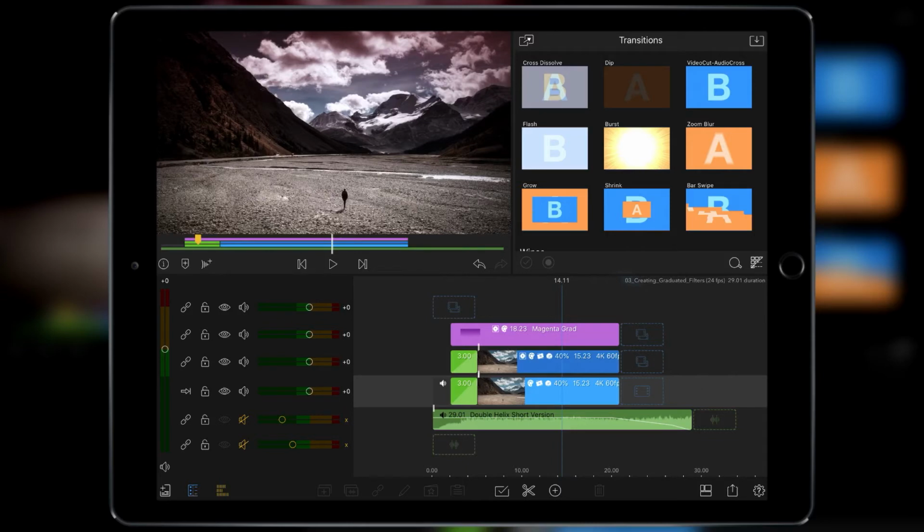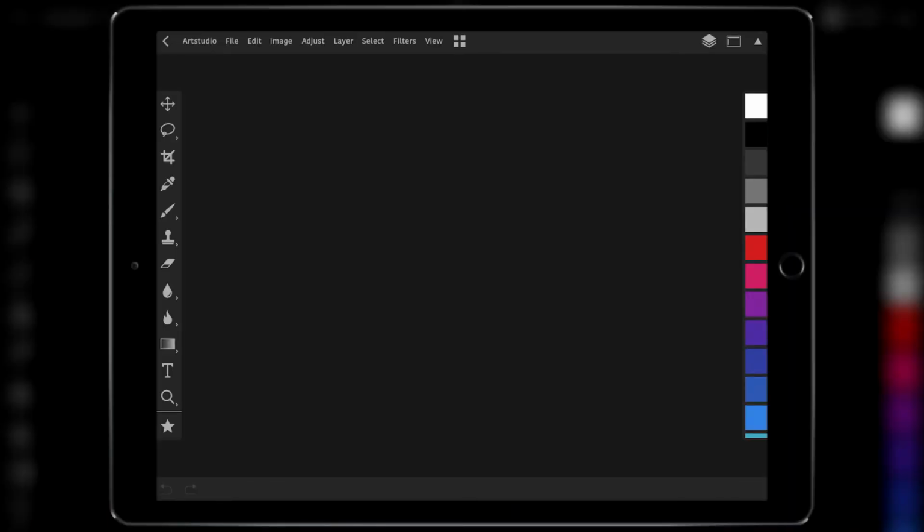And for that, we're going to go into an app called Art Studio Pro. This is Art Studio Pro, and it's probably the closest thing you'll get to Photoshop on the iPad, because for the moment, Photoshop for the iPad actually really sucks. It does a couple of really cool things, and what it does do, it does well, but it's missing a massive amount of features that you would normally see in the full version of Photoshop. So for now, I use Art Studio Pro.